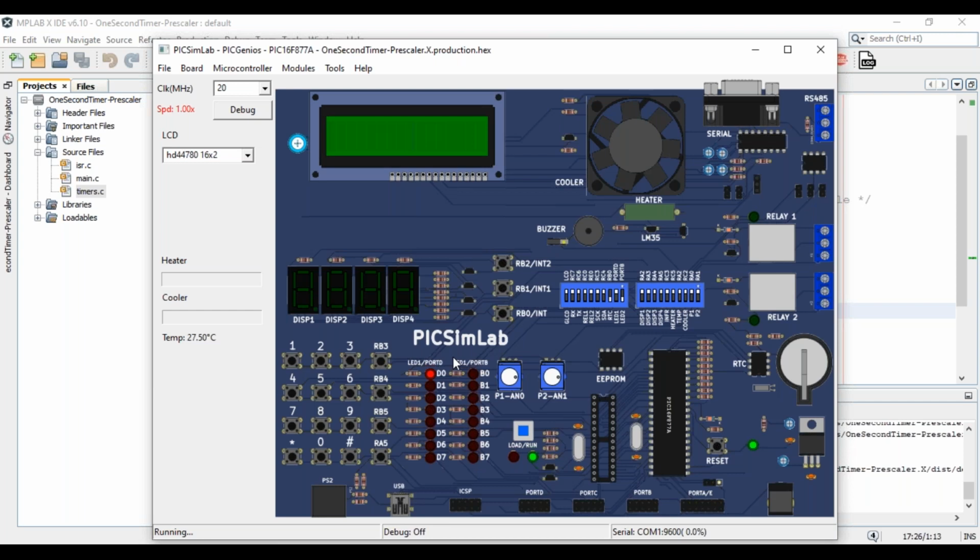We loaded that prescaler value into the bits of the timer register. The LED toggling is again happening every 1 second, but we are using the prescaler as well. Understood this?